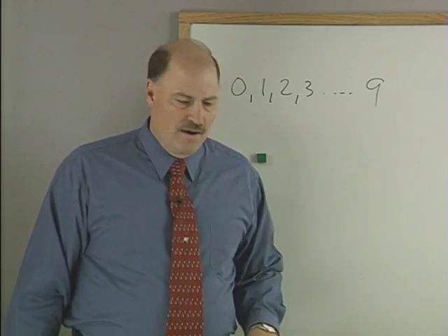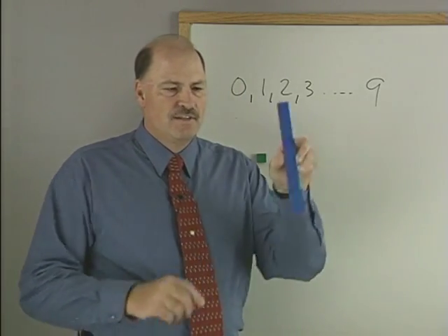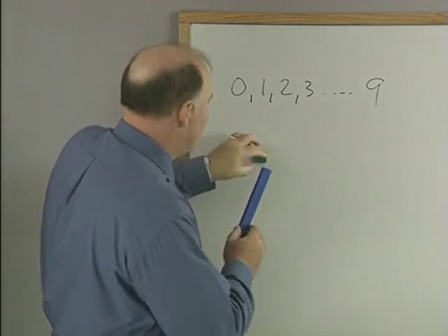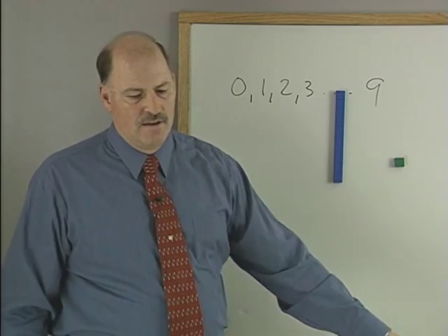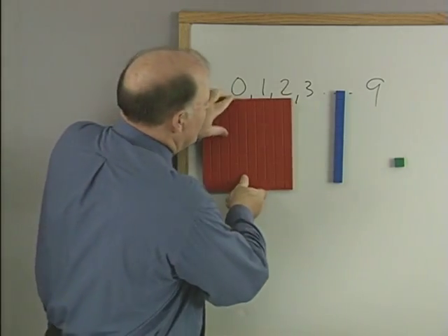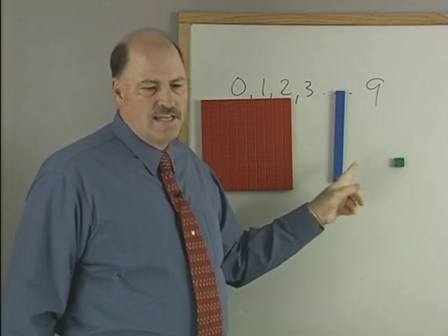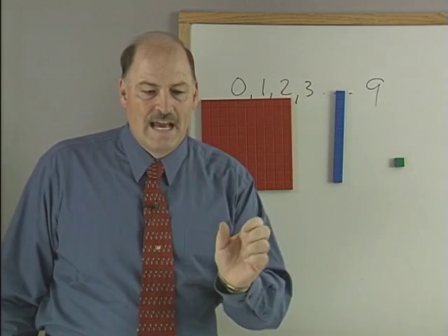Find me a 10 bar. If that's 1 unit, find me a 10. Very good. And this is also a 10, all right? And then if that's 10, find me 100. Okay. So this is the units, the tens, and the hundreds. These tell us what value or what kind.